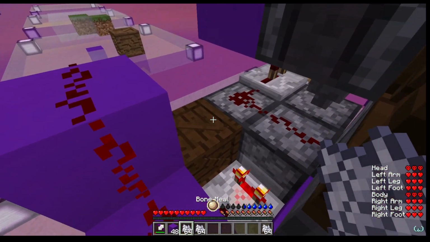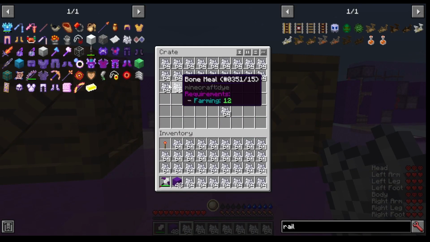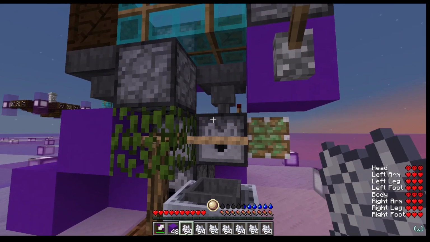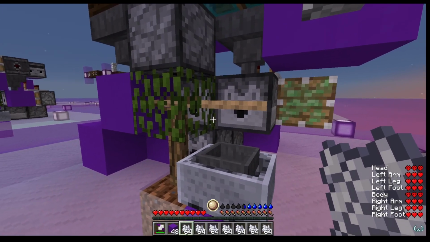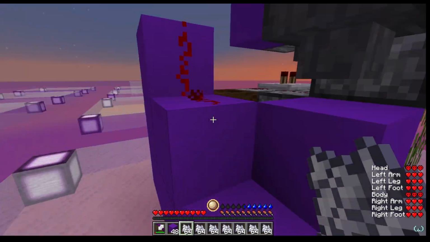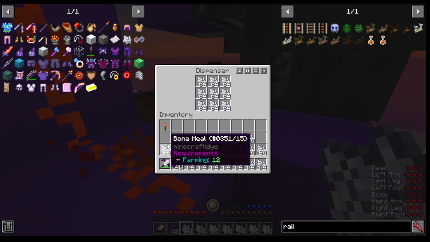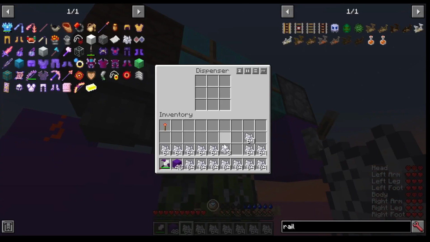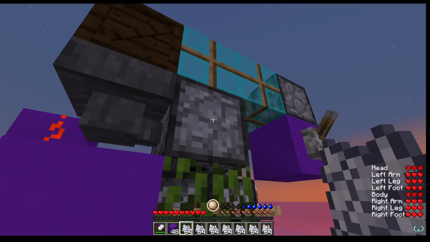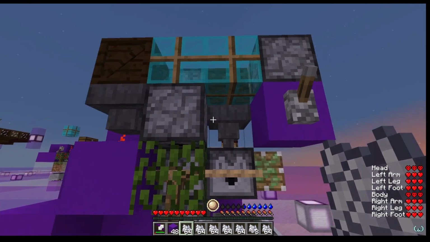Now we can come up here and fill our dispensers with bone meal. So we're going to fill the first 3 important dispensers, this one, and then this dispenser behind this. So you can come up here and access that. You can fill that with bone meal. And then the dispenser right here at the top. So these 3 dispensers are the ones that the hoppers are going into.